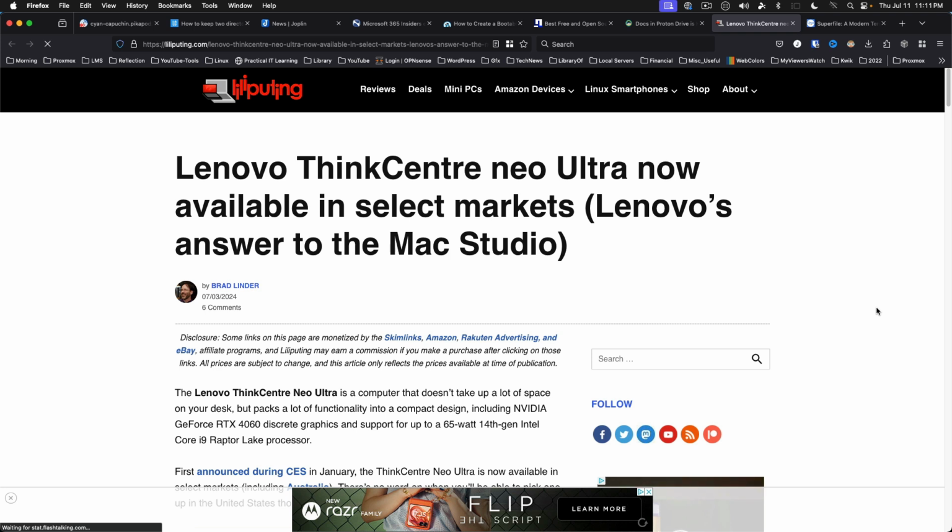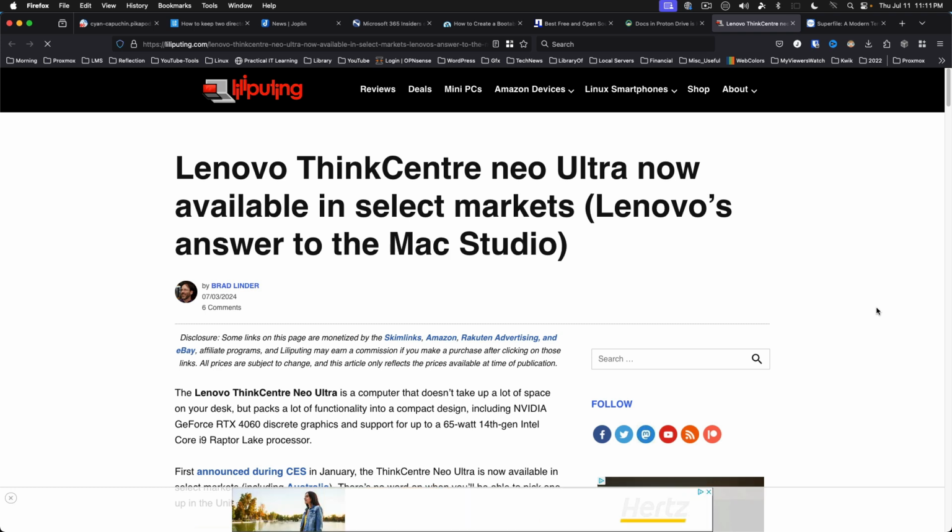It does have the advantage of having two SODIMM slots with support for up to 64 gigs of DDR5 RAM. Prices start at around $2,200 US with discrete graphics. When this was announced at CES 2024, Lenovo had targeted a $1,500 USD price, which is likely the integrated graphics model.